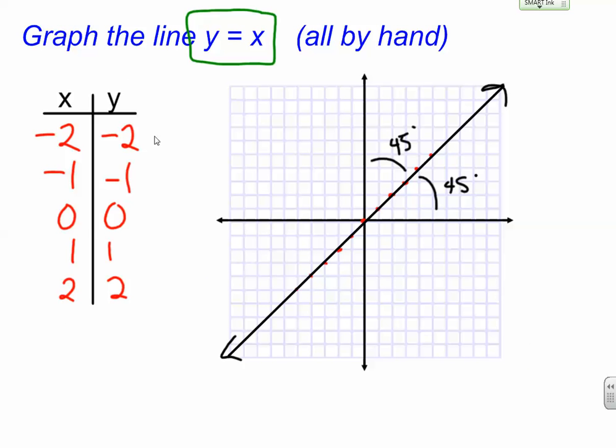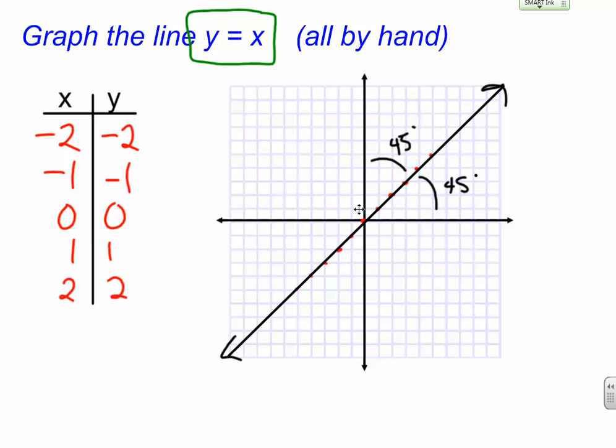So we started off by just refreshing our memories about how to graph by hand the identity function in algebra, which is just where y equals x. And then when you make your t-table, literally if y equals x, then negative 2 is equal to negative 2. Negative 1 equals negative 1, 0 equals 0, 1 equals 1, 2 equals 2. When we plot those ordered pairs, we get this very special identity function. And notice that because all the ordered pairs are the same, this line for y equals x is equidistant from the x-axis and the y-axis.